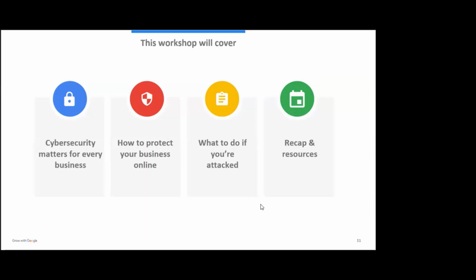Now, because this presentation is called Grow with Google and Google made all the slides, they do mention some Google platforms like Google Workspace, but this isn't to be a shill for Google. You can use whoever you want. It's just tips you should be aware of for your own web hosting. We don't use Google Workspace here. We use a different website host to host our website. But the stuff they offer here, any web host should provide as well. And the email stuff is just universal across all platforms.